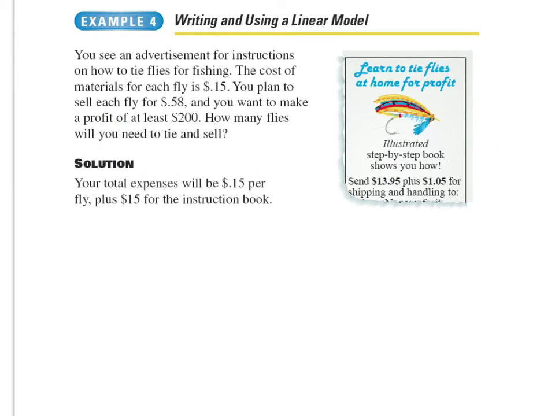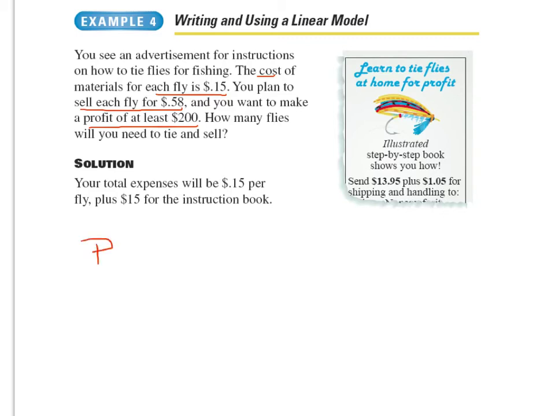So here's a word problem. It says you see an advertisement for instructions on how to tie flies for fishing. The cost of the material, so this is cost, for each fly is 15 cents. You plan to sell each fly for 58 cents, and you want to make a profit of at least $200. How many flies will you need to tie and sell?